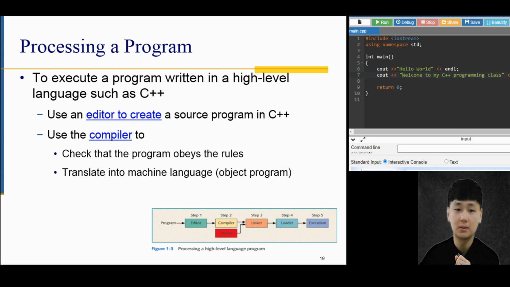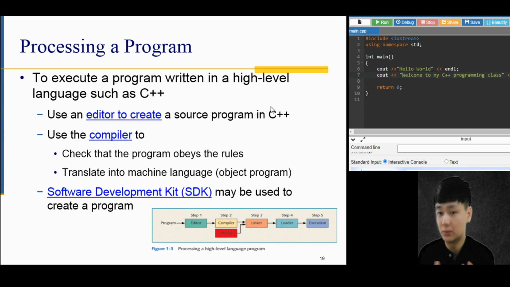Since your object program may include some SDK, before we go further, what is an SDK first? SDK stands for Software Development Kit. It is a set of software tools and programs used by developers to create applications for specific platforms. This SDK will include quite many things, such as libraries, documentation, code samples, processes, and guides that developers can use and integrate into their own apps.